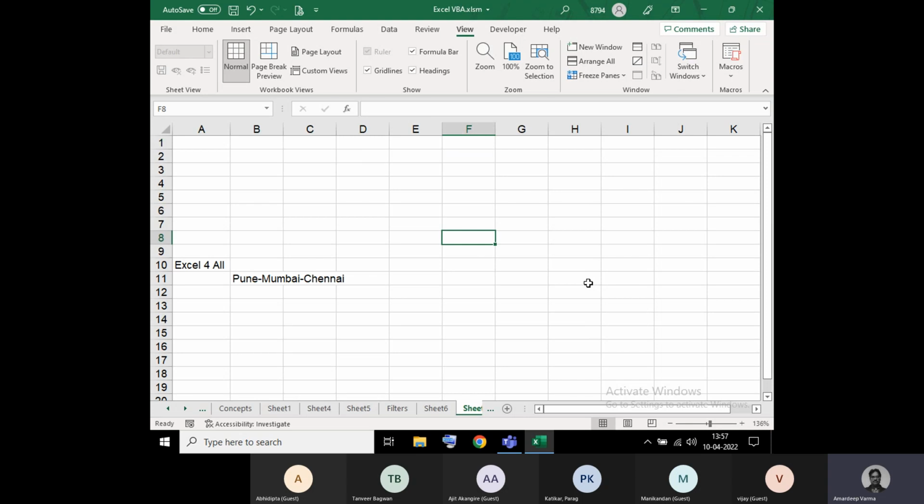Now using these statements, we'll write a small program, that is a data entries program. We'll continue in the same module.